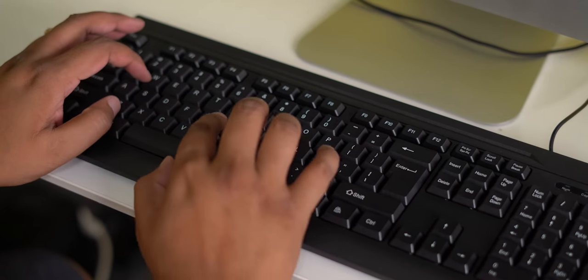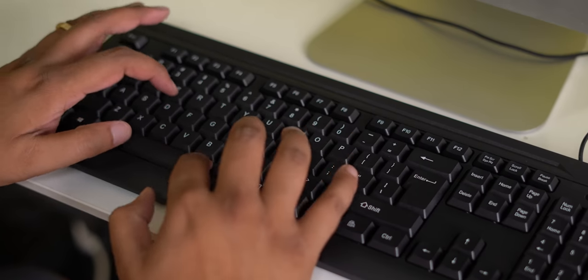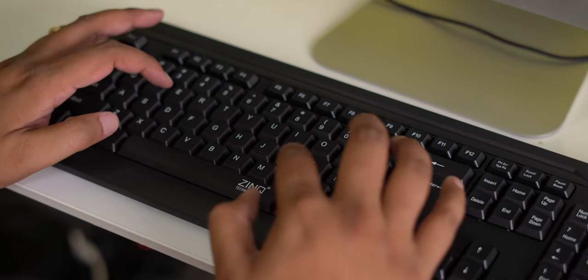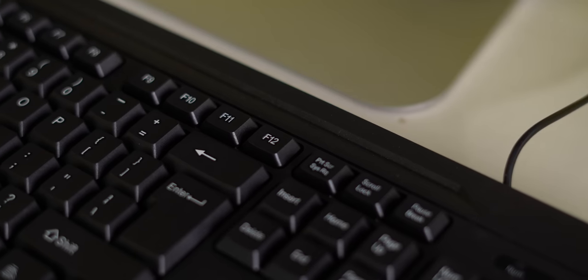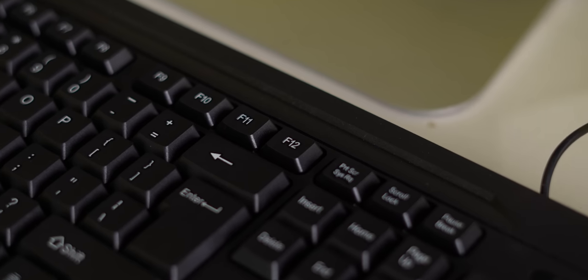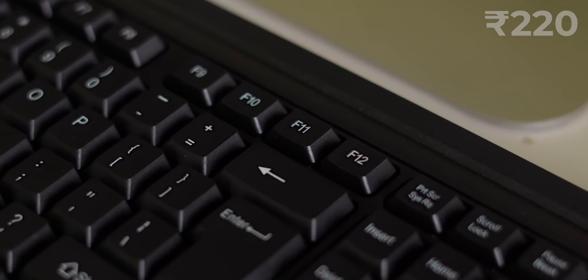At 250 rupees you can get a usual mouse and a gaming mouse, so it's not surprising you can also get a keyboard. This is the Zinc full-size keyboard — not the most tactile keyboard out there, but not the worst either. You can type on it, but the keys are compactly laid out so you'll need some time getting used to it. The text on the keys won't last very long, but at 220 rupees it isn't that bad.